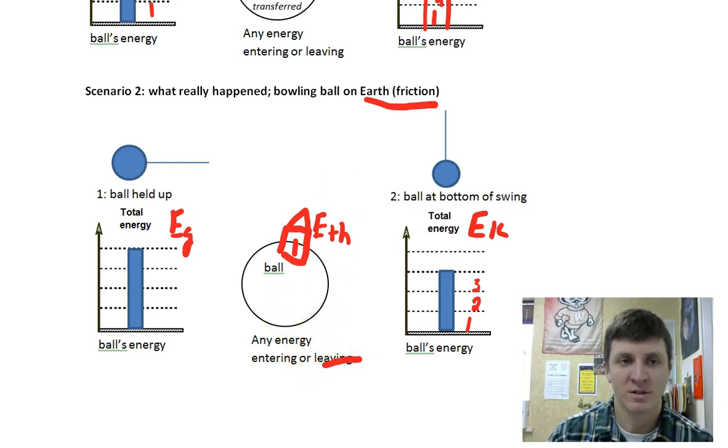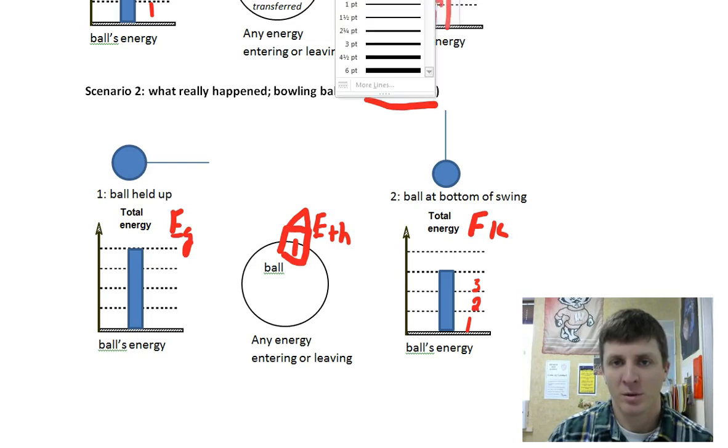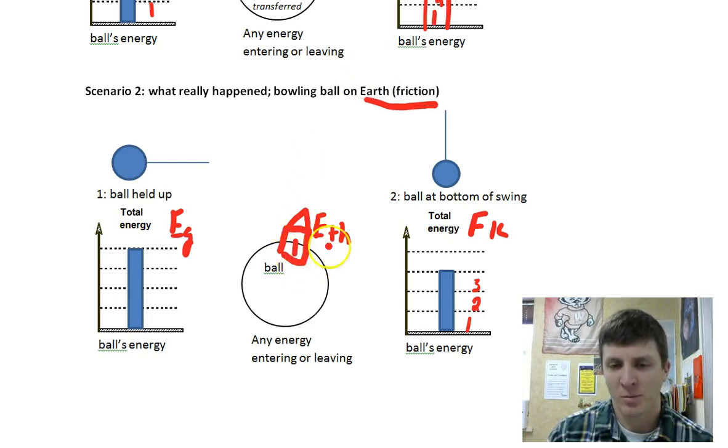Essentially, if we have this system here, we had 4 bars of energy, and then the ball was left to swing. And if you think about it, we were left with a total energy of 3 units at the end. So this would be EK right there. This would be thermal energy, ET. And again, why is that? Well, we have 1 unit of energy leaving the system.